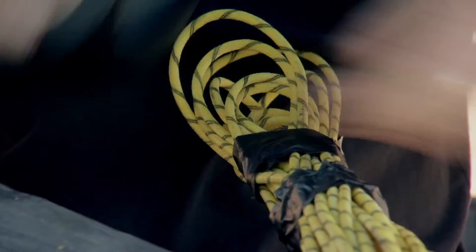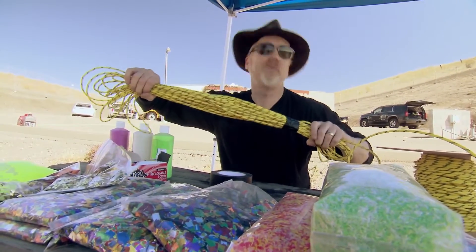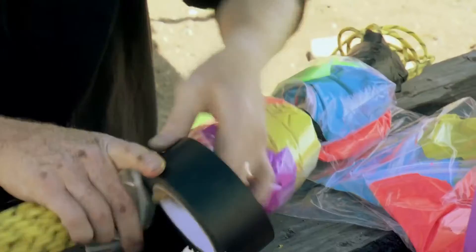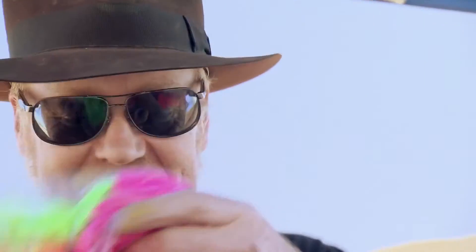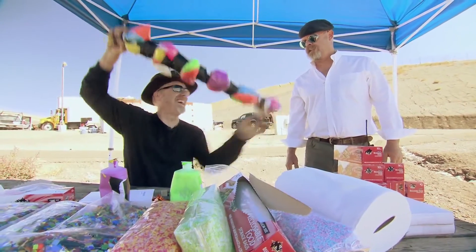This is what's called a stable explosive — nothing will make this go off except for a blasting cap, and only when the bomb squad caps it in does it become actually dangerous. By that point, we'll be nice and far away. Now for the tempera paint. To maximize the spectacle, Adam begins by wrapping the explosive in paint-filled bags. I'm laughing because the absurdity is sinking in — I'm using my more than decade's worth of explosive ordnance experience to blow up a Snoo in the most colorful way possible.